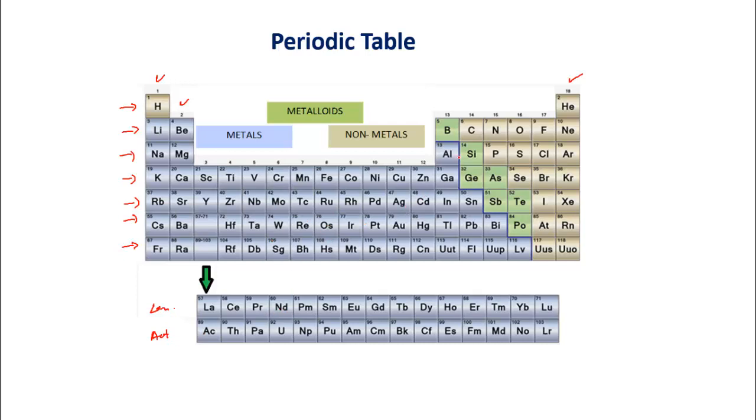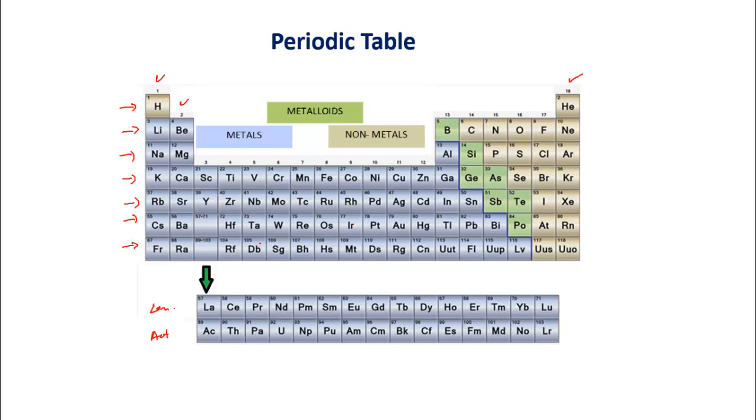So that means in the whole periodic table, we find that elements are arranged in the increasing order of their atomic number, and there are 18 groups, right? This vertical column is one group: hydrogen, lithium, sodium. This is group 1, and these elements, beryllium, magnesium, calcium, strontium, barium, and radium, belong to group 2. So we have 18 groups and 7 periods.